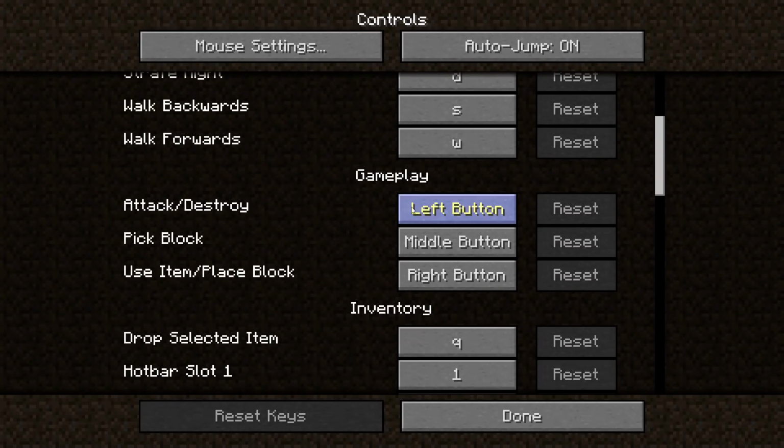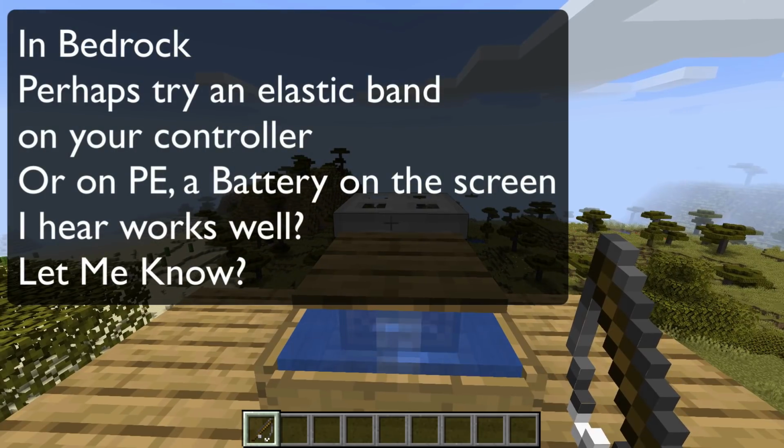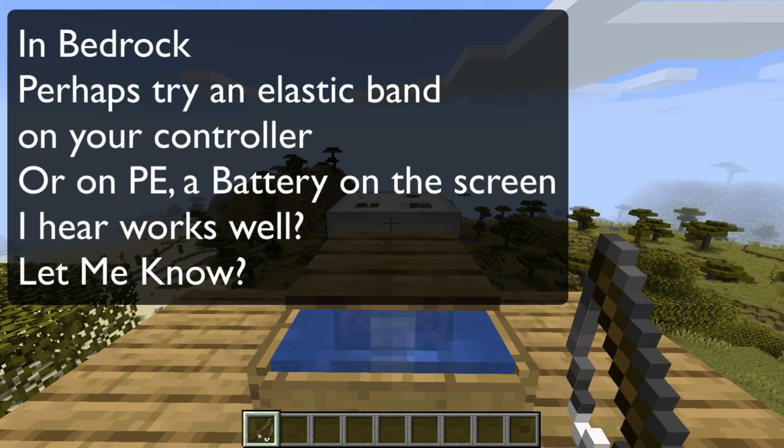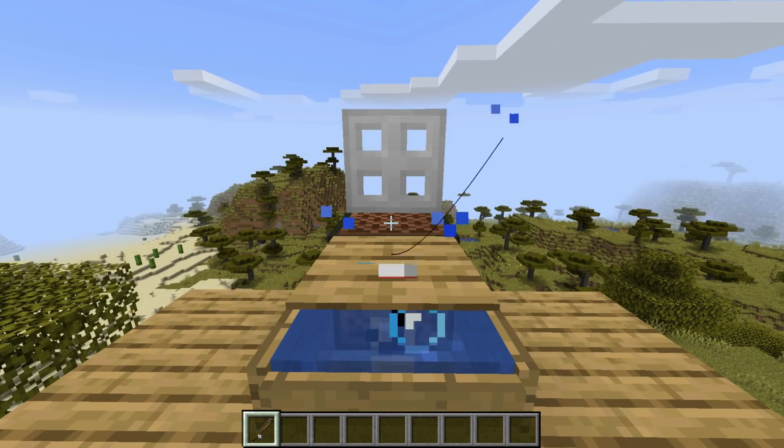Attack, destroy, left button, pick block, middle button, and use place block, right button. Click that and press a key that you can keep pushed on your keyboard. For example, enter. It's a nice big key and nothing else is bound to it. Press done and done and back to game. And now if I press my right mouse button, nothing happens. However, if I press my enter key, it immediately casts.